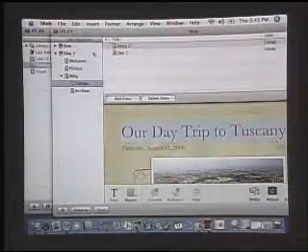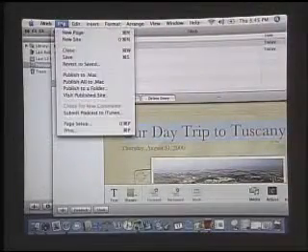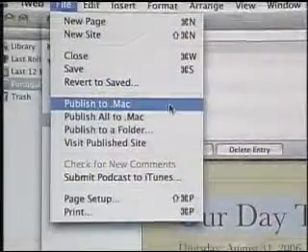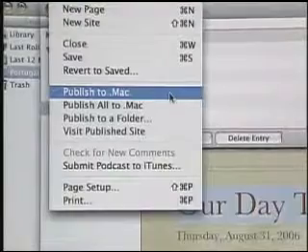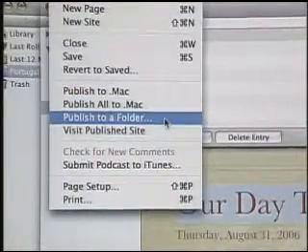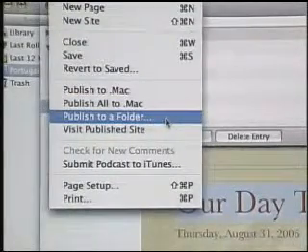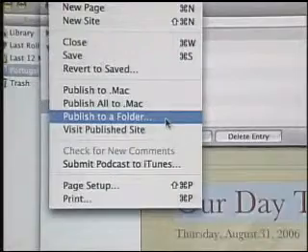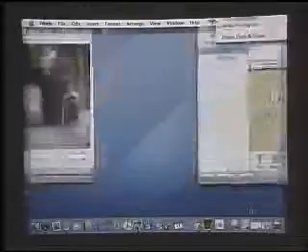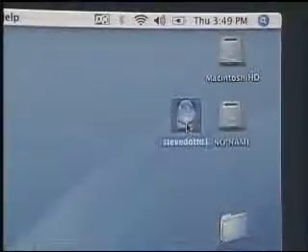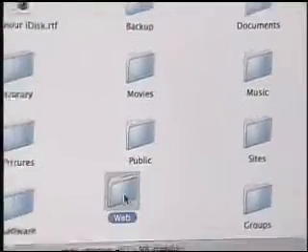Once this is all done, I publish this up to the internet. Let me show you under the File menu my choices there. I can either publish it to my .Mac account, which is, I think, the smartest way to do things, let them take care of everything, or I can also publish it to a folder if I have another web server that I can use to upload my website to. Once it's all done, the site gets uploaded to the internet, and in this case it would be stored on my iDisk, and all of the structure is added.